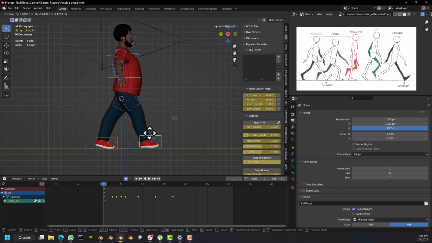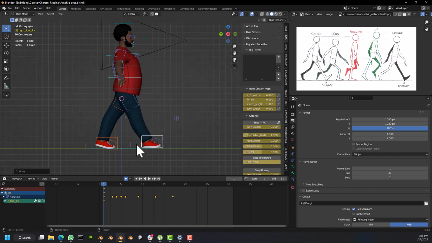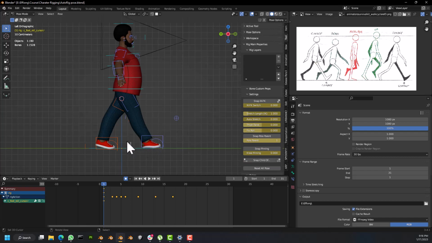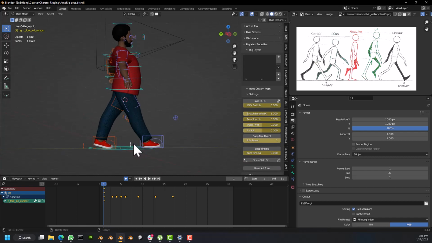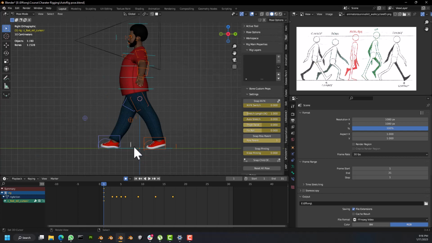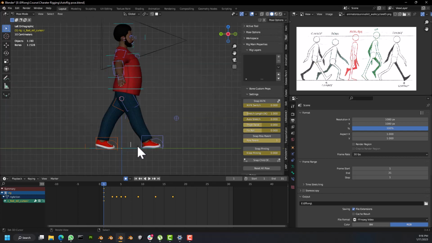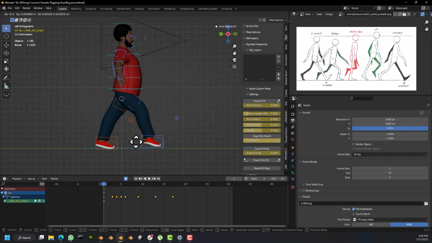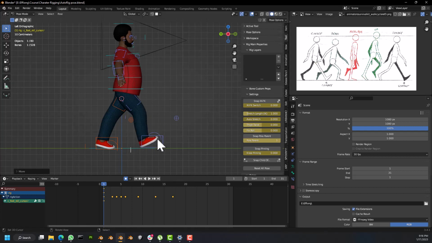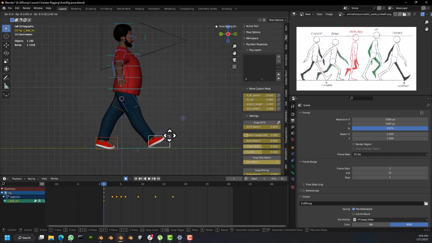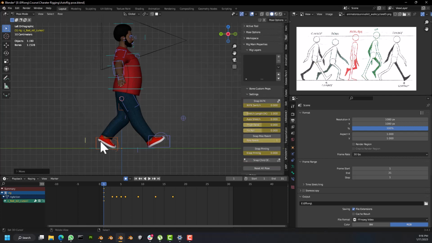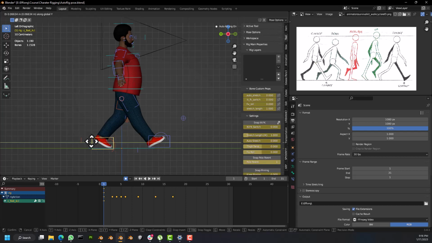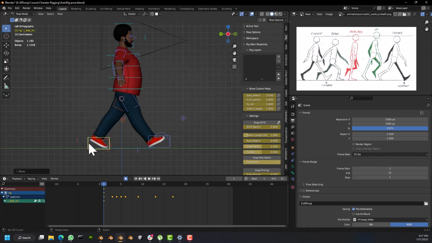So you want to move this so that it's straight, just like you have here. So this row, you just have to move it forward. That's Control 3. Alright, so I move my foot row forward, and make sure you move it again so it rolls up. So do the same thing for this one. Move your foot row, move this back just a bit here. Okay, so we've created our first contact pose for the leg.